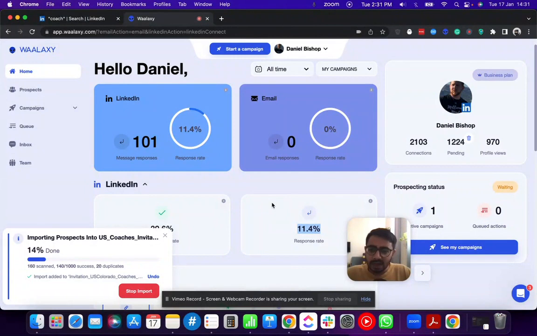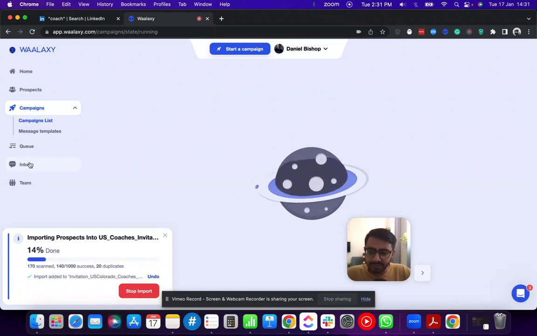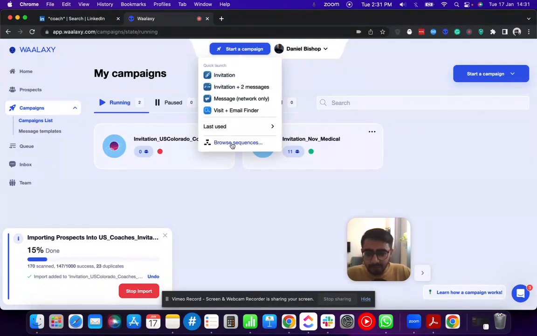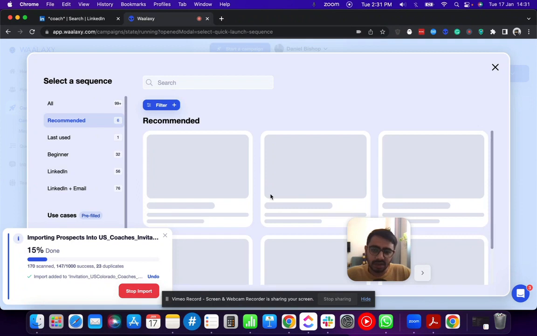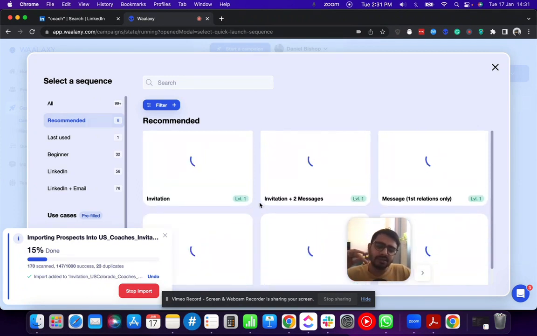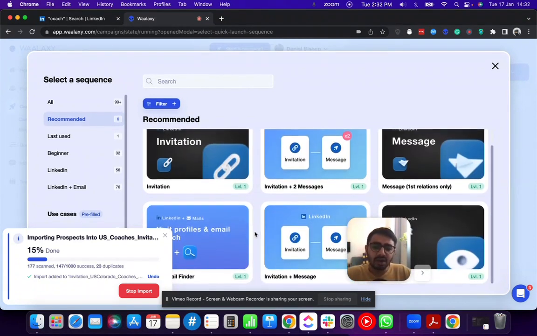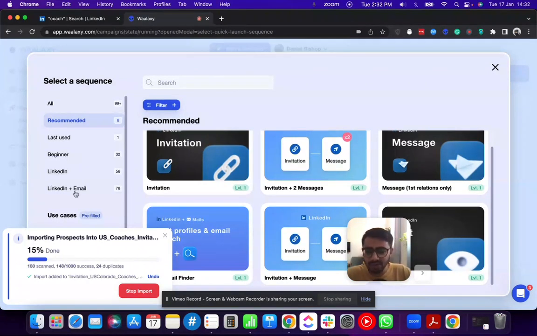All right. So again, just to quickly show you, there are a lot of different types of campaigns on Waalaxy. If you click start a campaign, and if you click browse sequences over here, there are multiple sequences. The way we send out an invitation, once they accept, two messages will also go out, and there are a lot more variations, right? We don't usually use this. There is also LinkedIn plus email, but we don't use it. We only do this so that the appointment status can hit. But you know, we are always open to experimenting with new strategies so that we can increase our clients' performance.